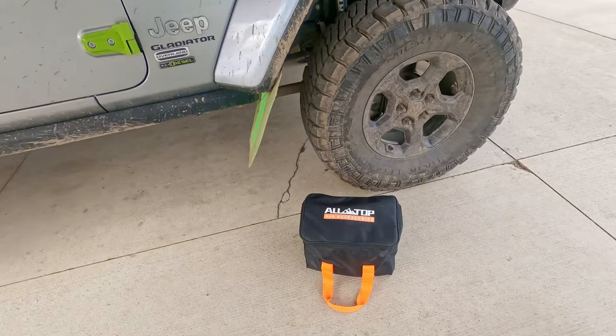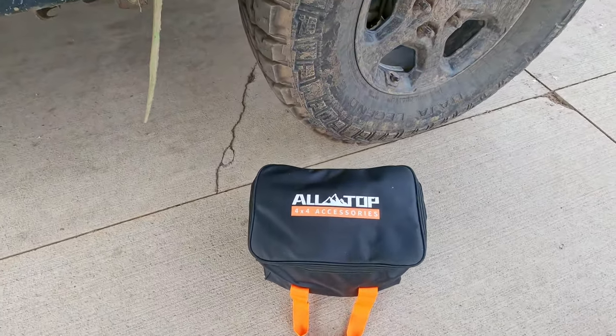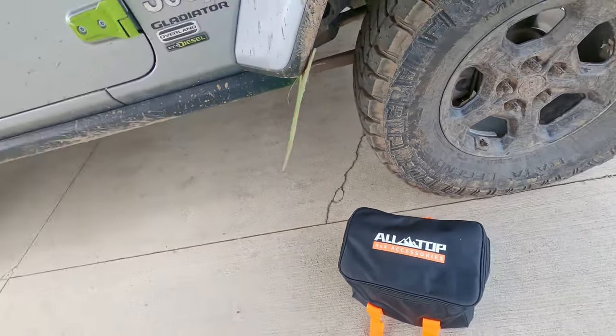Welcome back. I have what I'm going to call a new tool of the trail, but it's kind of a reboot from a previous one. So I have from All Top 4x4 Accessories a new air compressor, which I've tested a little bit beforehand and is way better than what I've ever had.